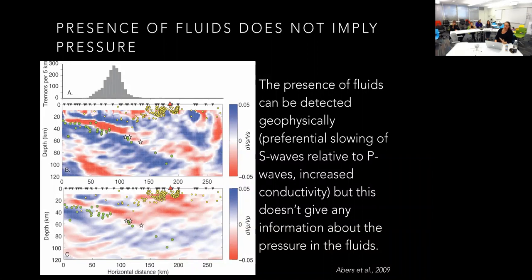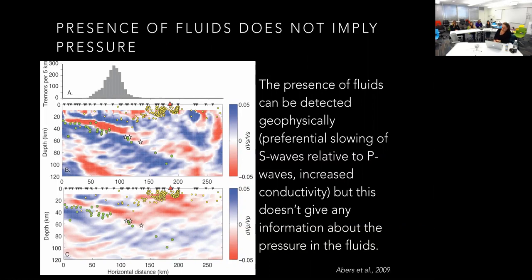There's a big red area that starts near the 20 on the vertical axis and then continues down dip. That line continuing down is basically the plate boundary interface, with the Juan de Fuca plate on the left and below, and the North American plate on the right and above. This big red area shows where the S waves are very slow in the crust, right on top of the plate boundary interface. It's also where all these green dots show earthquake epicenters, and where the histogram at top shows a lot of tremor activity.